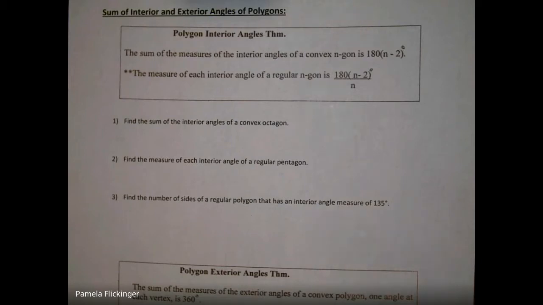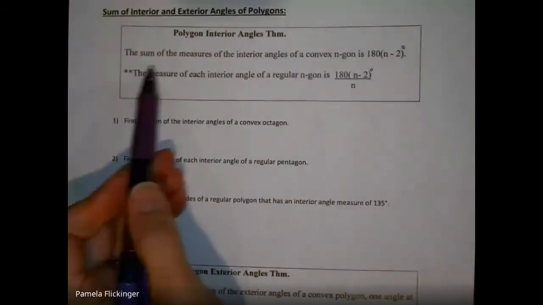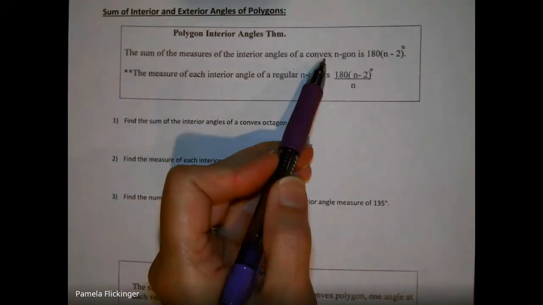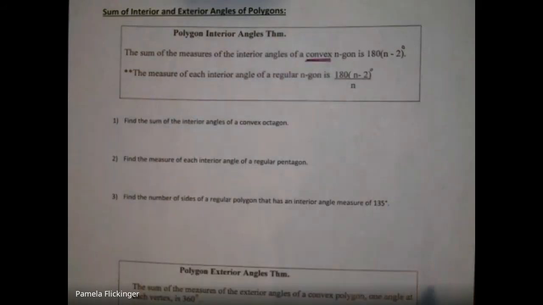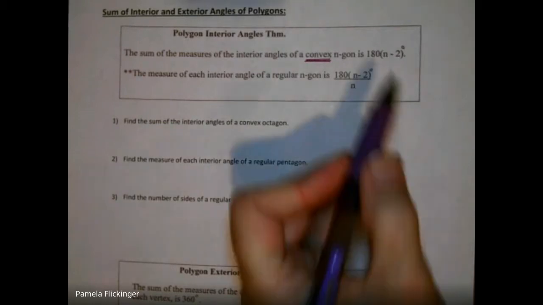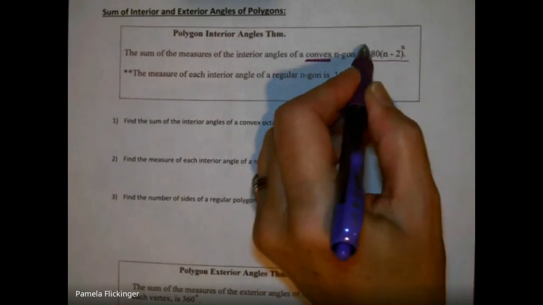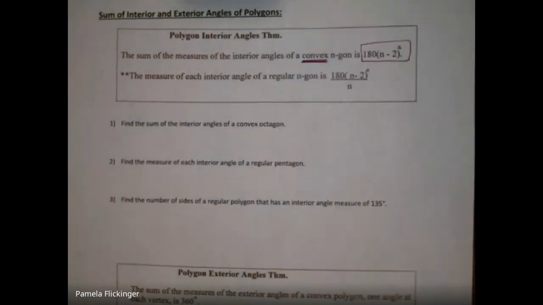But what if I have 20 sides? What if I have 150 sides? How do I figure out what the sum of those shapes should be? And there is a formula. The sum of the measures of the interior angles of any convex n-gon, and this word I should emphasize, convex, okay? We can't have the vertices sinking into our picture. They have to all be pushed out, and you must be working with a convex polygon. The formula is 180 times n minus 2.